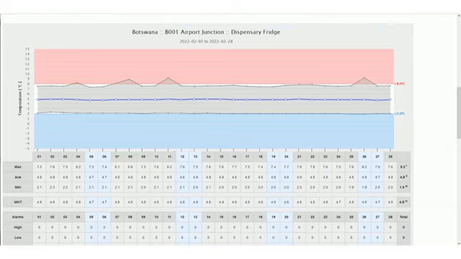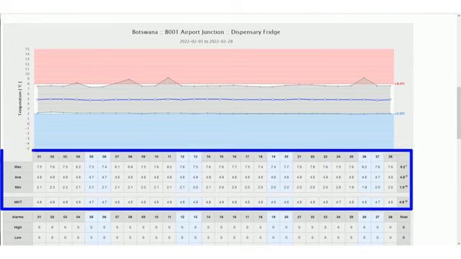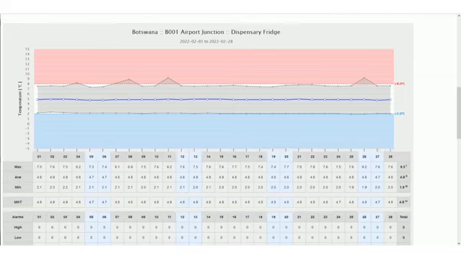In terms of analog data logging, minimum, maximum, average, and mean kinetic temperature values are recorded for each specific day of the monthly reporting period. The value in the last cell of the max row, marked by Roman numeral 1, shows the highest maximum value for that month. The value in the last cell of the AVE row, marked by Roman numeral 2, shows the overall average value for the month.